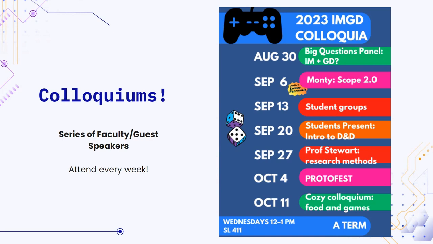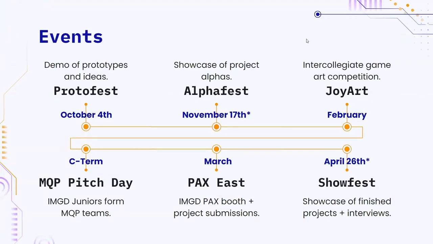Colloquiums are always in SL411 — that's the Salisbury Labs building, literally right behind all of you — with the exception of the Montescope talk, which was so big it was in far lower Fuller. Now, colloquiums are definitely not the only event you will see in IMGD. The Fest IQP is the IQP that runs inside IMGD and runs a bunch of these events, including AlphaFest, JoyArt, PAX East, and ShowFest. You should be going to every single one of them — you should make time to go. They're really helpful; you support each other, and you can even get playtesting credit.